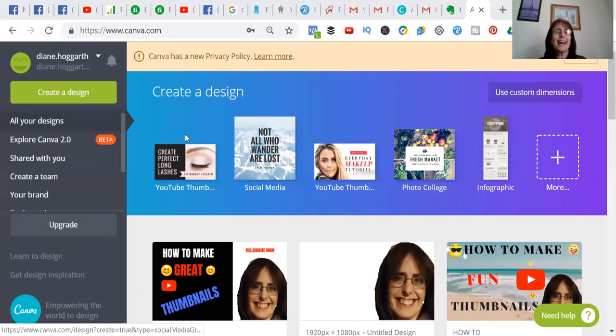So if you go into Canva, this is a free design tool where you can add pictures, texts, emojis, icons, anything you like. So basically, you create a design, and I want to create a YouTube thumbnail.